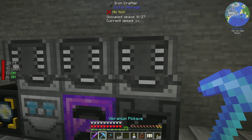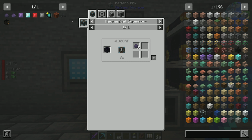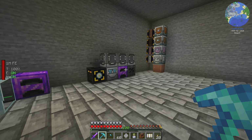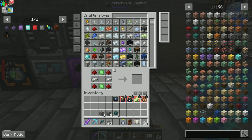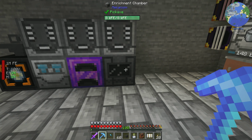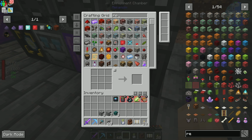There we go. Okay, so let's go ahead and teach the system there how to make obsidian dust, which is this stuff, which is obsidian to obsidian dust. There we go. So then this is going to need to reset input on the top, export on the back, and then I need an importer because this is not controlled via Xnet. Ideally, I probably should set this up with Xnet because it's so much more convenient overall, but exporters or importers are fine for now. So now I can get refined obsidian dust.